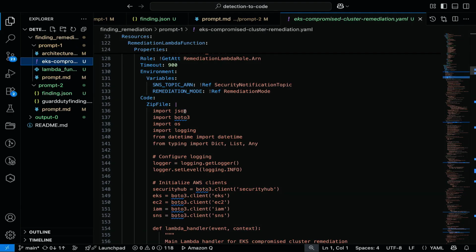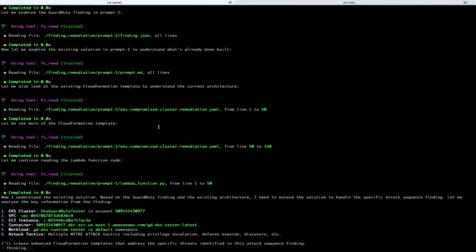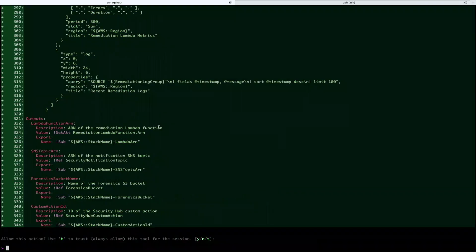Which means as a security operations function, you can have a battery of these IR playbooks, and you can stitch it in and say, if you see a GuardDuty finding of this type, and maybe you can play with the titling and stuff, then call the relevant playbook or build the context or extend the solution that you've seen in that finding. It is going to take a bit of time, so I might just hand over to Marshall to go through the next one, and I'll connect back once it's done its thing, and I'll show you what it's built out.